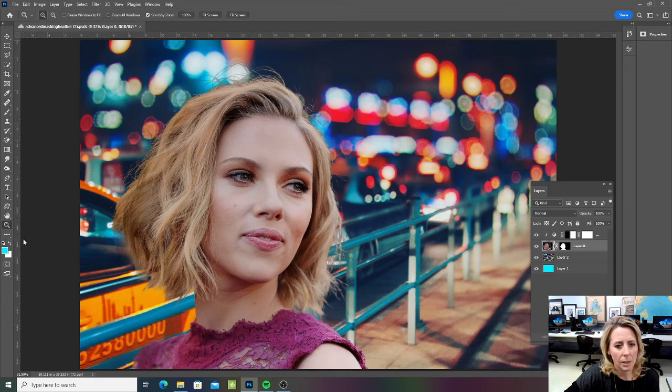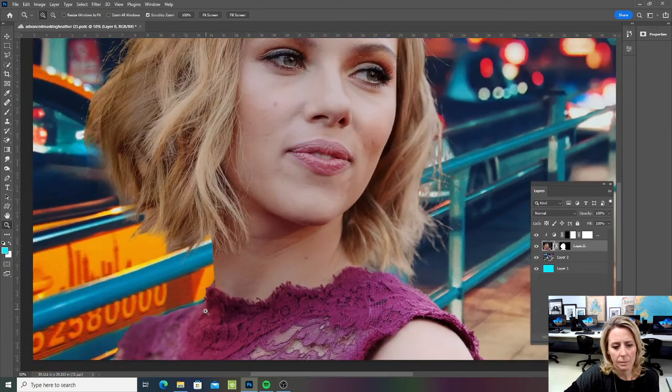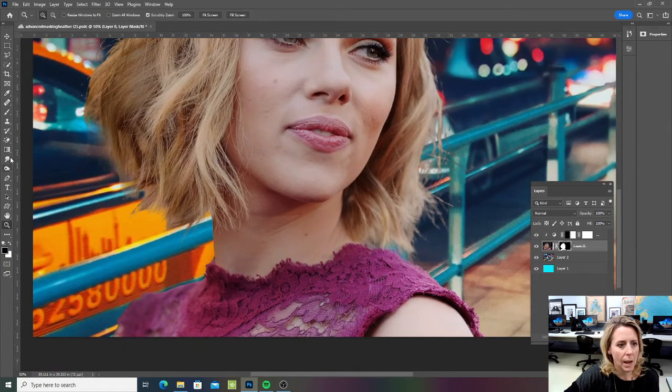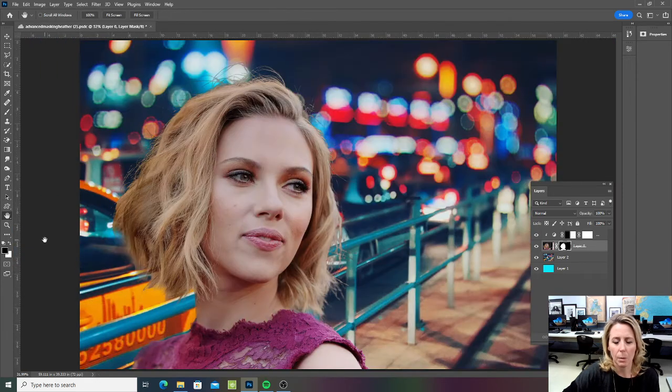And then I'm going to come in, I'm going to click on the mask, and I want to make that edge just a little bit less crisp. Remember, our eyes are really weak. The human eye is really, really weak. So often you can't see real distinct edges. Everything kind of blurs together. So if you soften those edges a little bit, it makes it a little bit more believable.